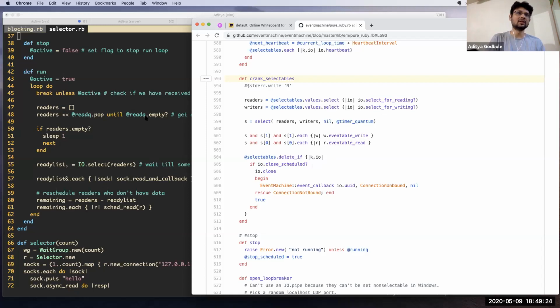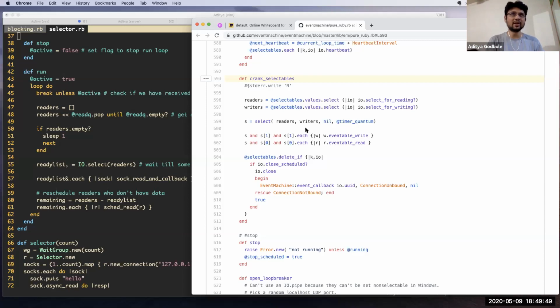Whereas here what I've done is I've popped everything from the array, and the ones which have not been processed, I'm requeuing. So same thing but different implementation. They're deciding what to remove, I'm deciding what to put back. Okay, so you can explore this implementation of EventMachine.